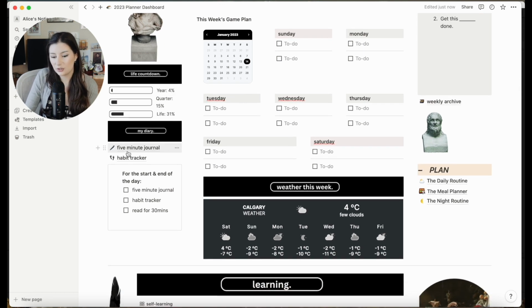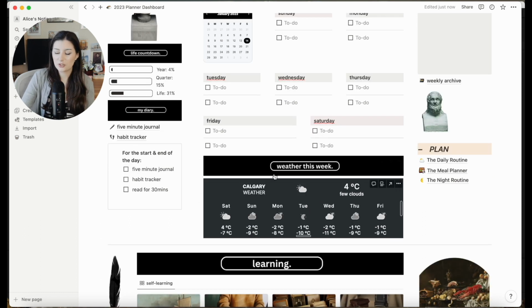We go down to the two things that I use definitely most often, which is the 5-minute journal. It follows the 5-minute journal that is made by Intelligent Change, which I use as a hardcover book anyways. But I also like that you can just do it here as well if you want to do it digitally and keep track of those every day. We have the habit tracker. I'm big into habit tracking, as you guys know who have been watching my videos before. And then we have this little thing just to make sure that I remember to do these three things every day, which is read for 30 minutes and do those two things, the journal and the habit tracker.